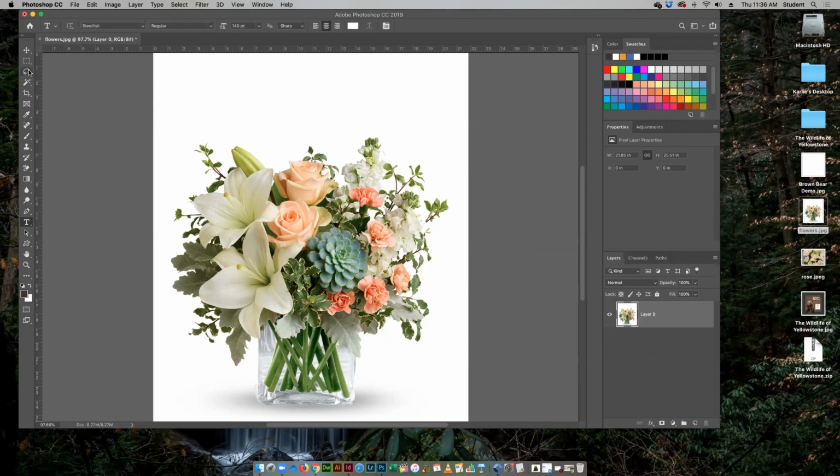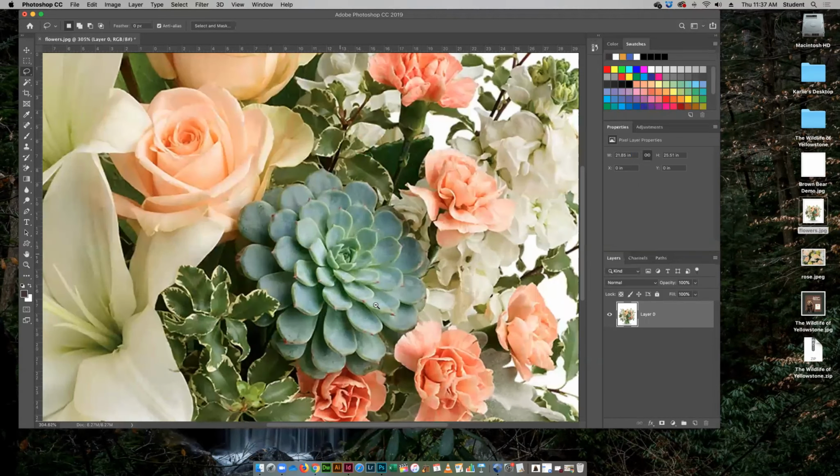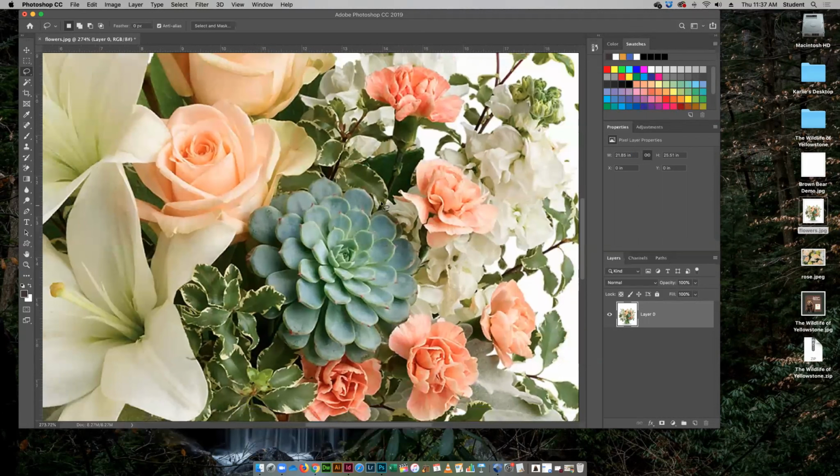I'm going to use this tool right here, which is the lasso tool. Now, if it was circular in shape or an oval and you weren't too particular about the actual contour of this, you can just use the rectangular marquee or the elliptical marquee tool. Both will do the same thing, but I'll use the lasso tool.